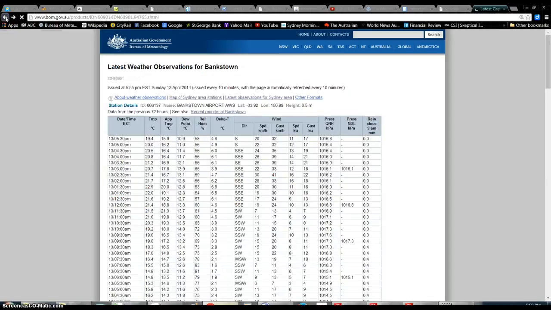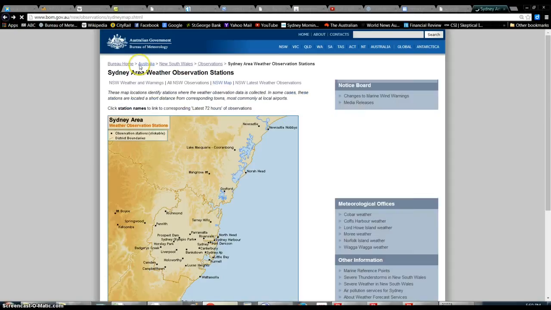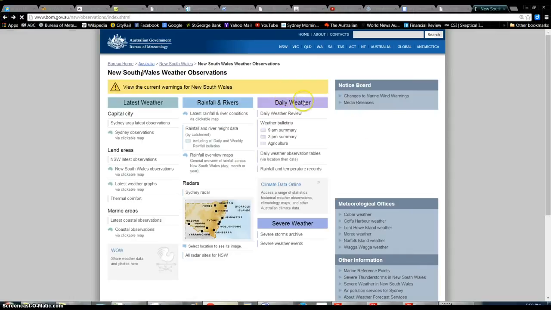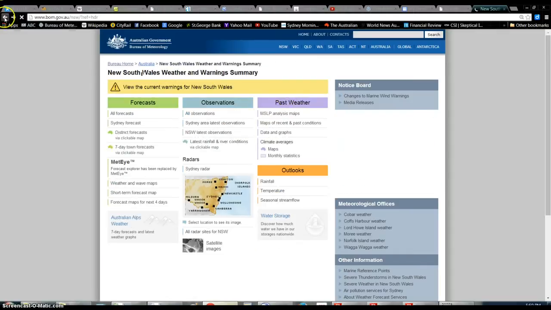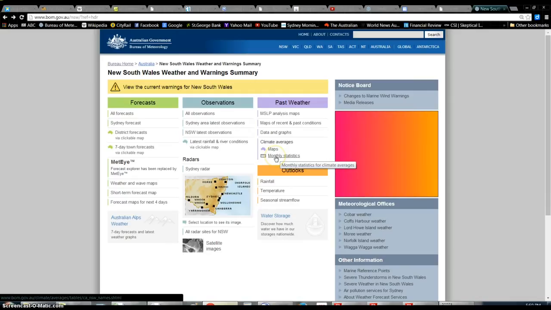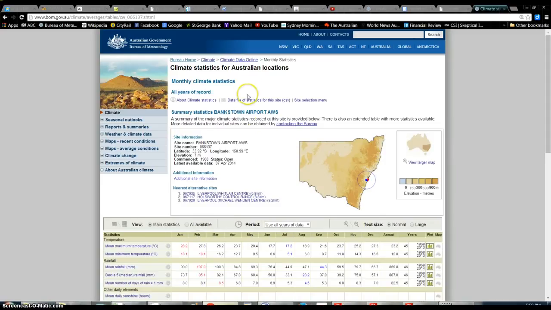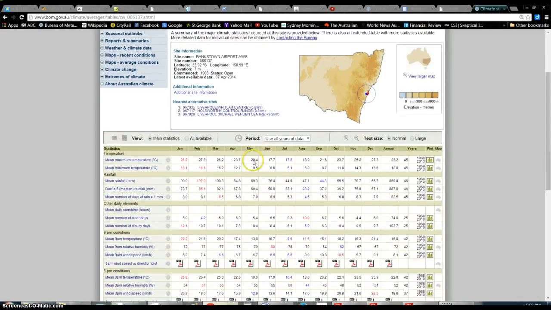But what we're going to get out of this is some data that has been summarized even further. We're going to get some statistics, longer term statistics for each month. So basically all that data is getting stored, and this section is really where you can query the larger database and grab out some statistics. So we're going to grab some for this Bankstown site, and here we go.